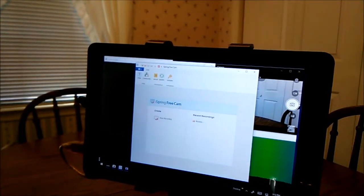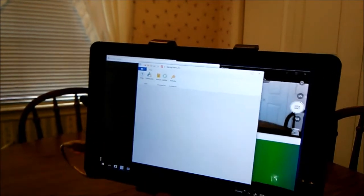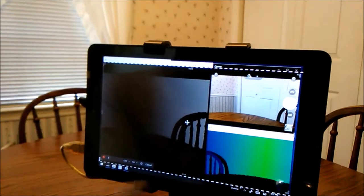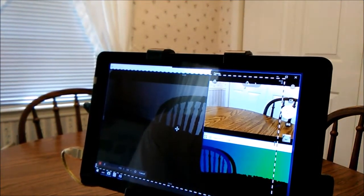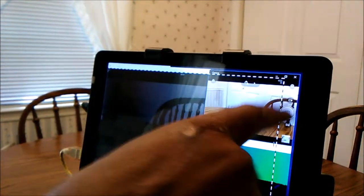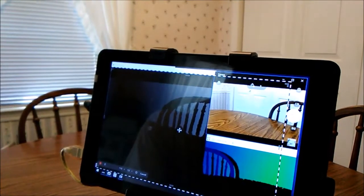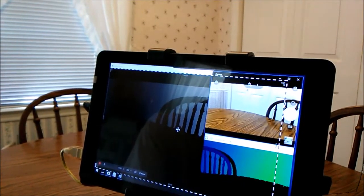Use iSpring FreeCam 8 for screen capture. The main problem I have while recording when using the Windows application is the camera and stuff that's on the side. And if I cut it out, it takes too much of the picture away.